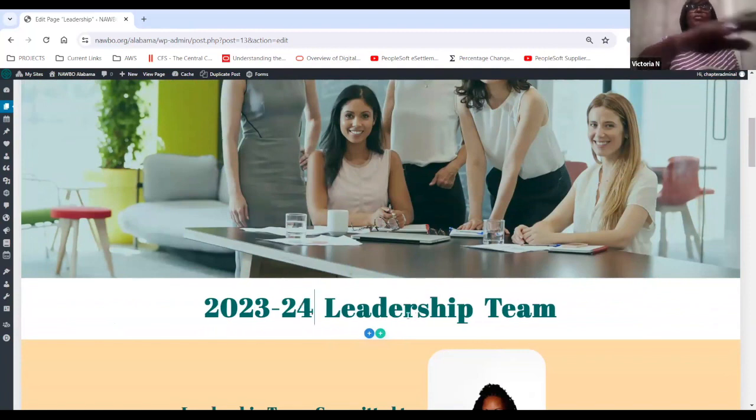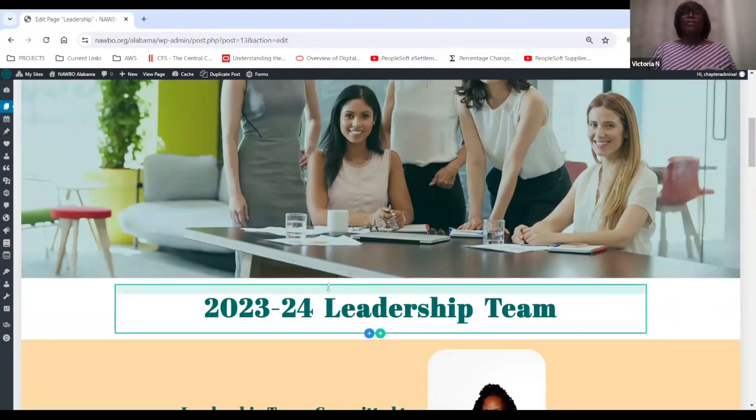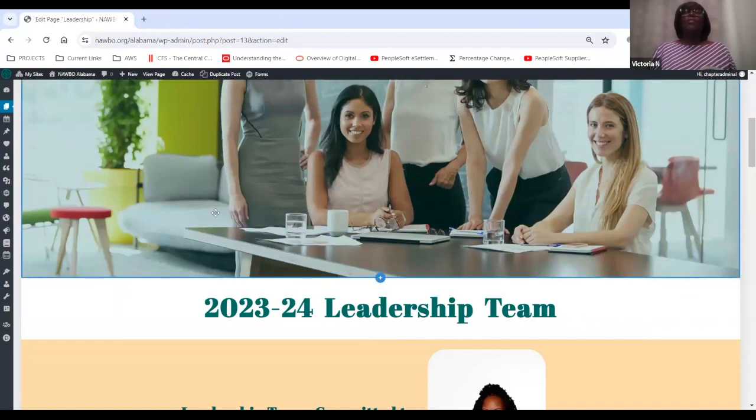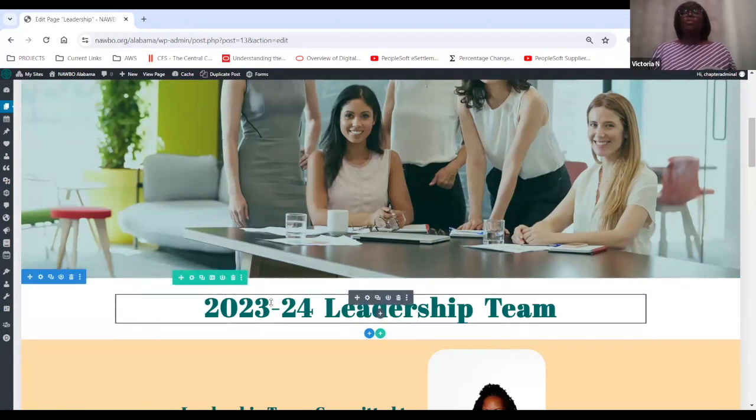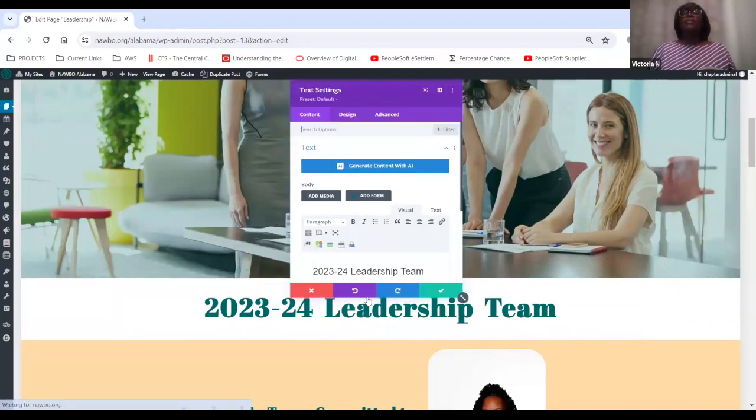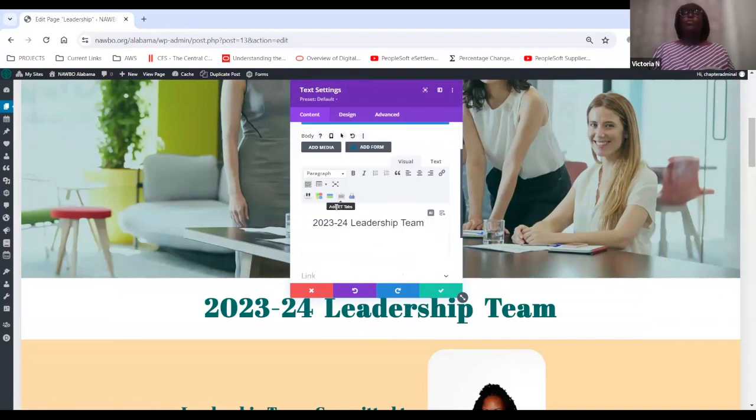Or the other thing you can do is hover. Can you see if I'm hovering around here, nothing, the menus are not appearing. So you can click away from it and then come back and hover. So now you see these menu items are appearing. So to edit this leadership team year, you click on this gear icon. You click that. When you click that, it will show here. So you can change it through here.